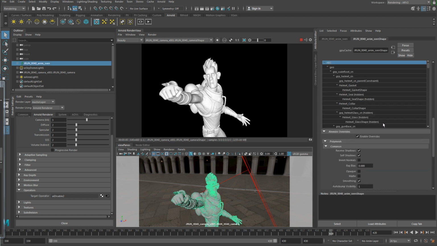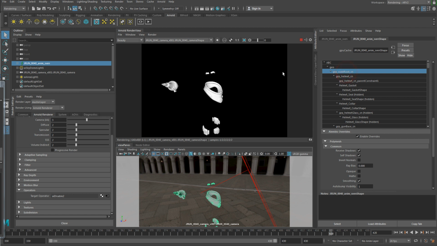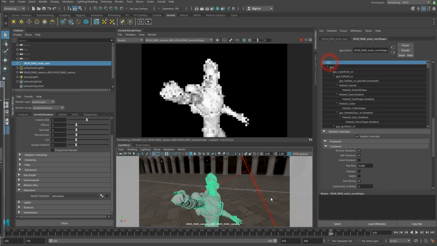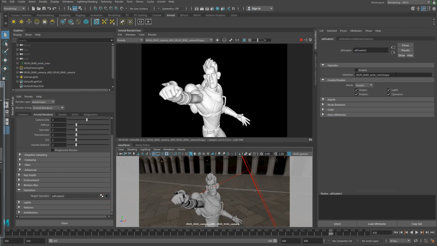So for example, if I go in this file, I can check here the hierarchy and the name, and I want, for example, to hide everything that is below this in the hierarchy. So I'm going to go in the operator selection, and the way you have to type it is that when you have a stand-in or an Alembic, you put slash after the name, and then you can go inside of the sub-objects.